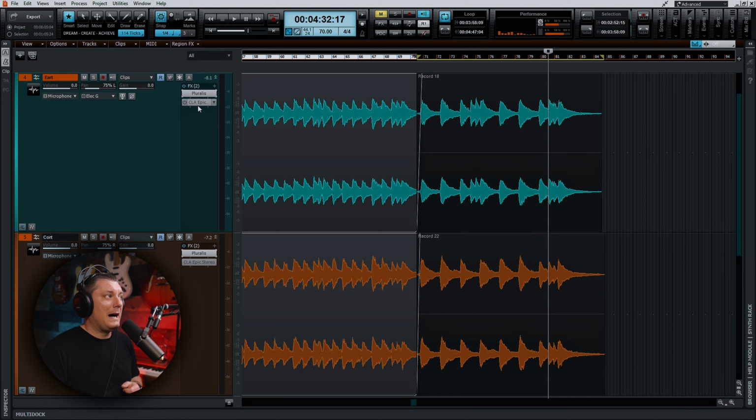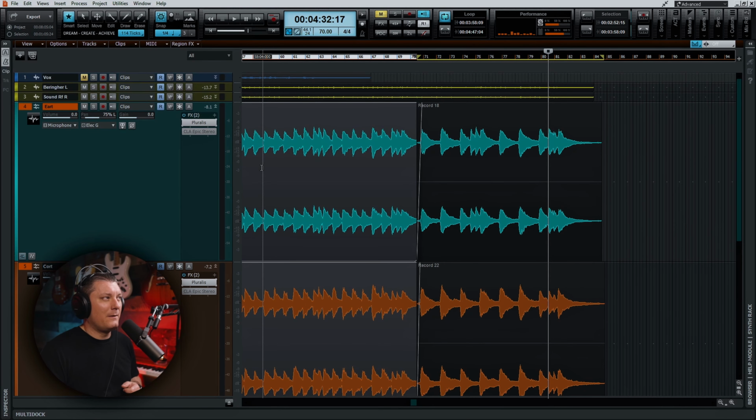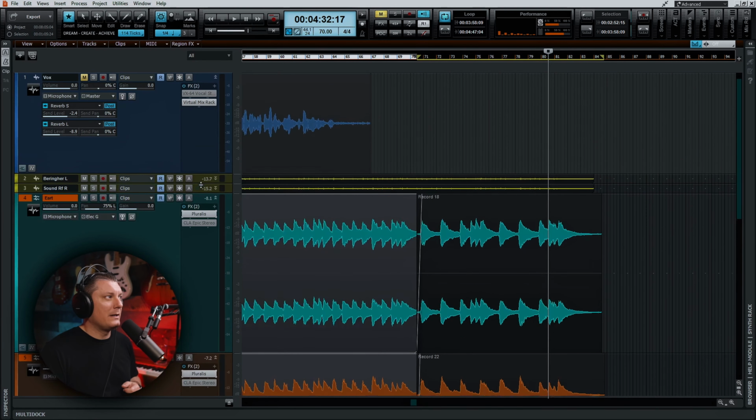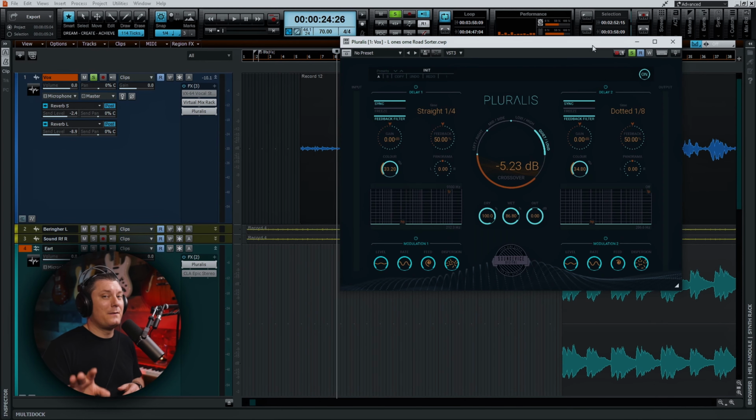Now, I'm going to try this on maybe a lead vocal real quick, and we'll just see what we can get out of that. Okay, so this is going to be kind of an interesting experiment. I've got this on a lead vocal, which is me, and I'm not the greatest singer, so please bear with me. But this is going to be kind of cool, I think, because the mode is set to quiet loud. And I have the crossover set at -5.23 dBs here. So basically -6 dBs, which means it's not actually going to kick in until it reaches that threshold.